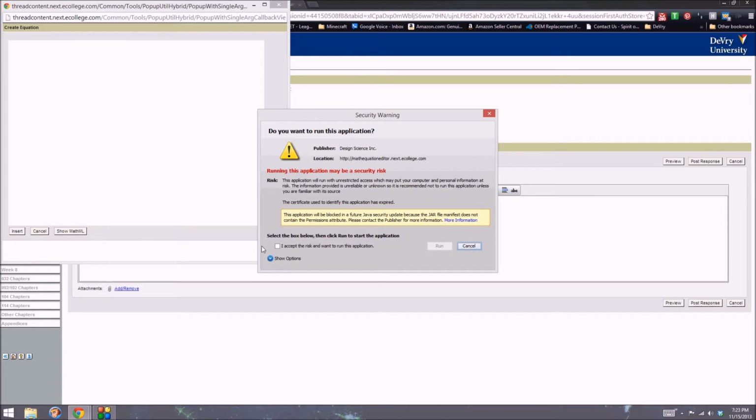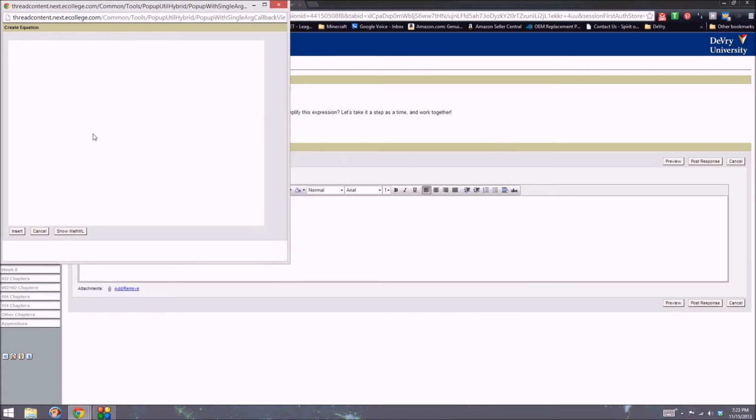Here is that pop-up I was just telling you about. So you could just check mark here where it says accept the risk and run this application, and you could also hit show options. Do not show this again for apps from the publisher and the location above, check mark that so it doesn't show up again, and we select run. And then once you finish selecting that, you will see your toolbar is up here, finishes loading, and you should have a red and gray cursor in this box.